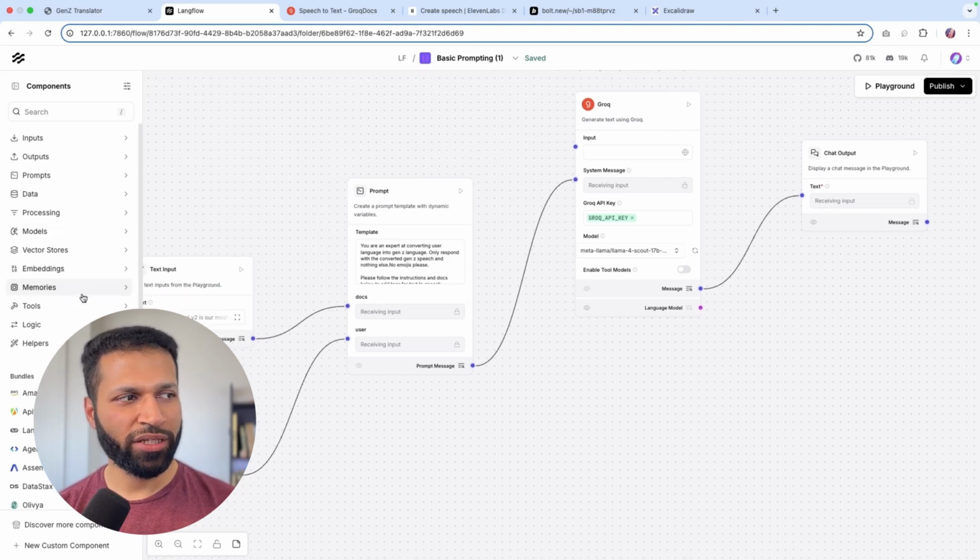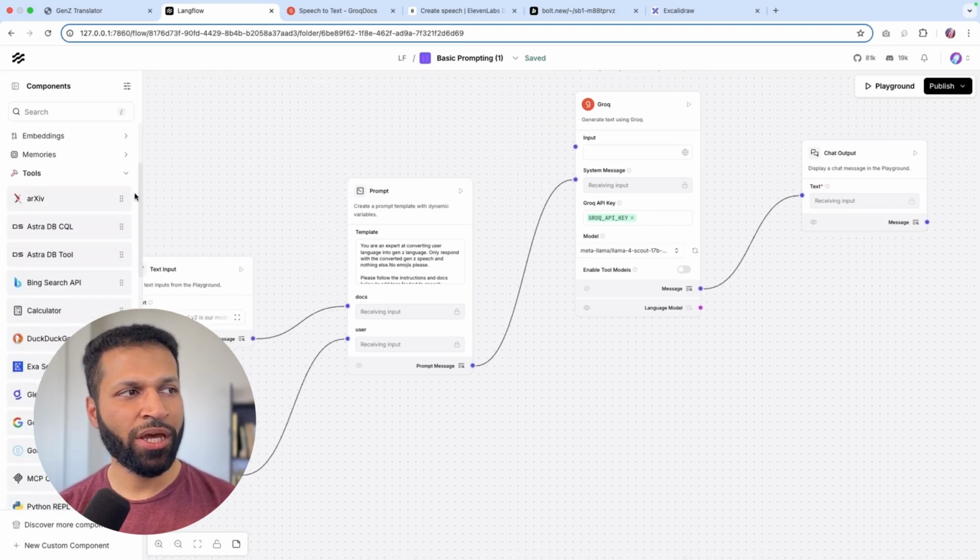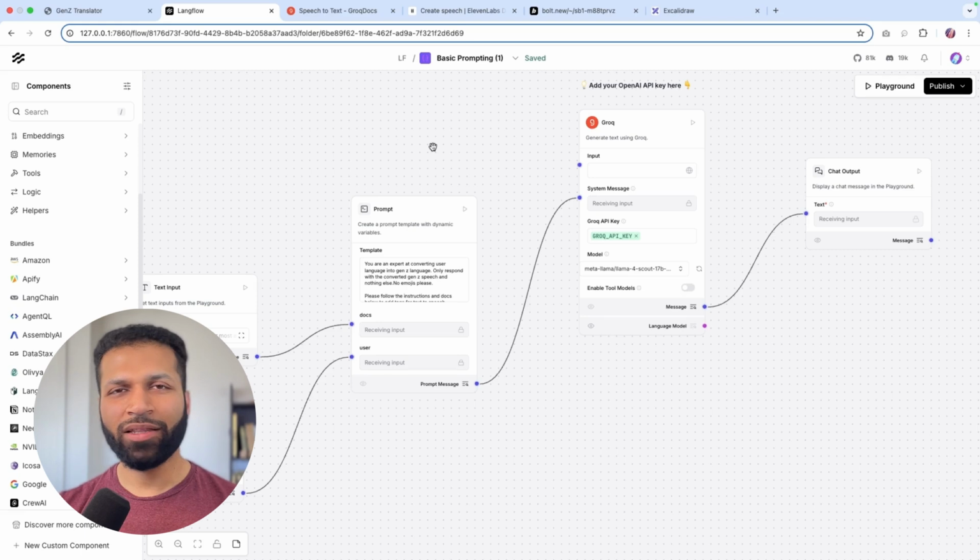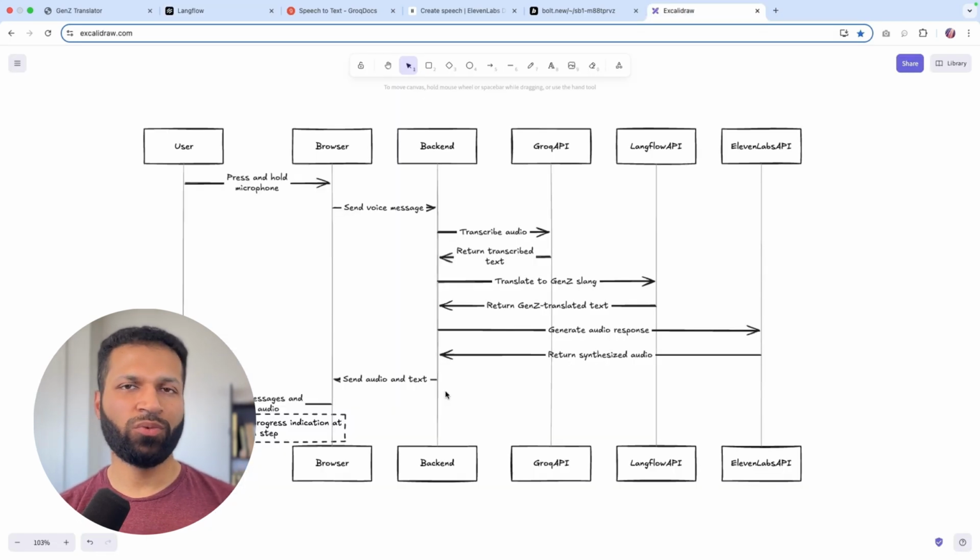Now, as mentioned, this is a simple way. Of course, you can add different tools to your agent. You can connect your own data sources. And this could be your AI assistant like Jarvis, where you give access to all these tools. It goes through the same process. It does the task, comes back with the response. Now, this is one of the ways of doing the voice to voice communication. There are some different techniques as well where you can reduce the latency by quite a bit. In this case, I was not very concerned about the latency, so I thought of transcribing first and then sending that text to Langflow, and from there converting it back into the speech.